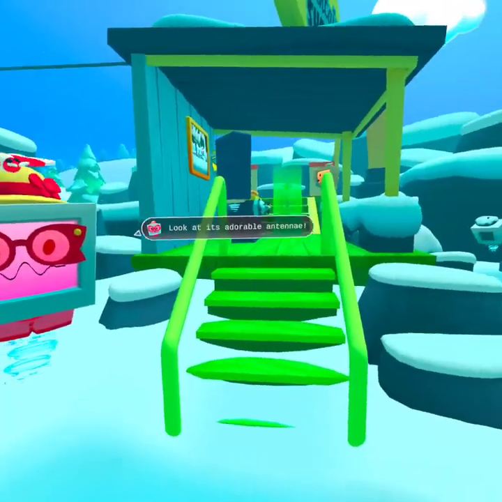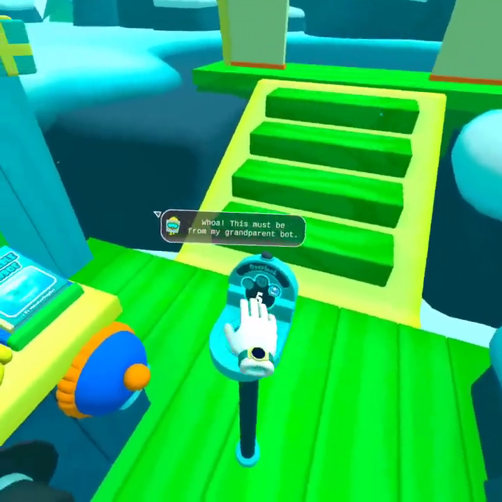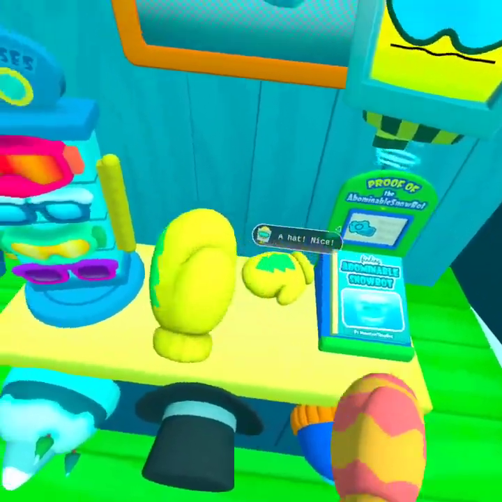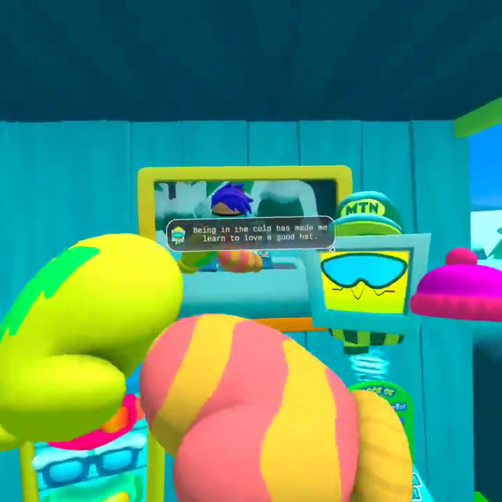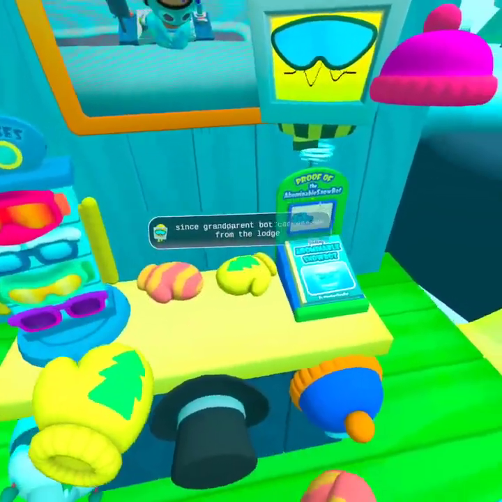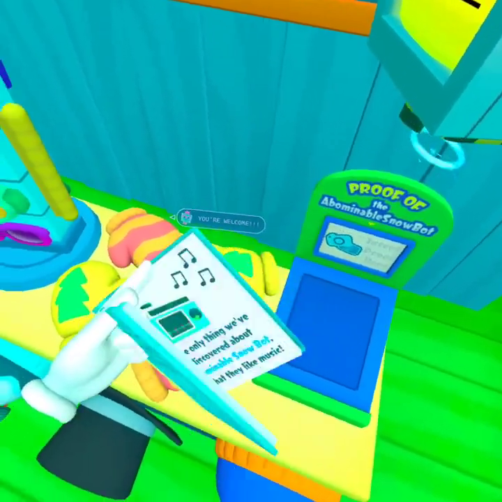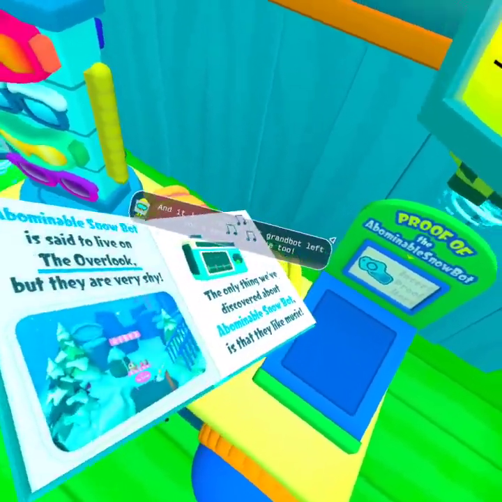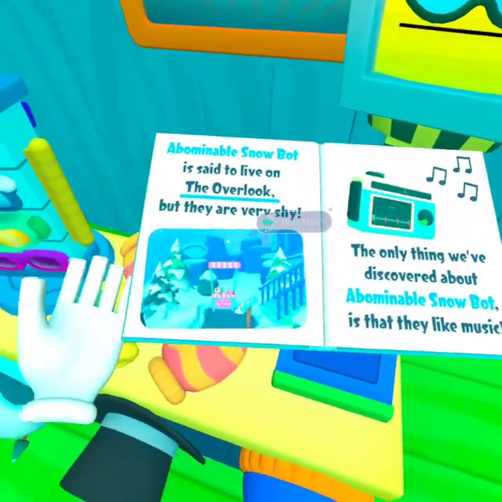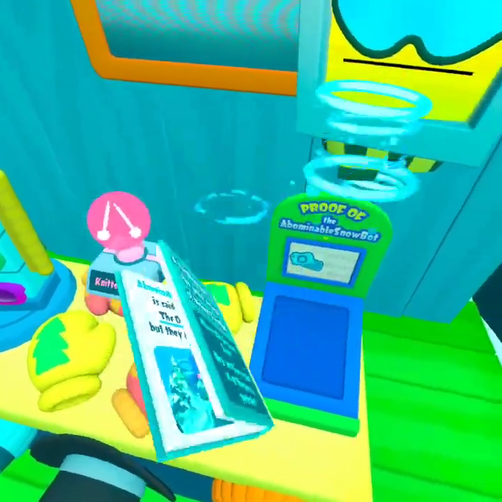Hey. Look at its adorable... Whoa! This must be from my grandparent bot. They're always looking out for me. A hat! Nice! Being in the cold has made me learn to love a good hat. I'll definitely wear this one since Grandparent Bot can see me from the lodge. Thanks, Grandparent Bot! You're welcome! And it looks like Great Grandbot left you a memory in here too. How nice! Take this and be sure to give Grandparent Bot my love.